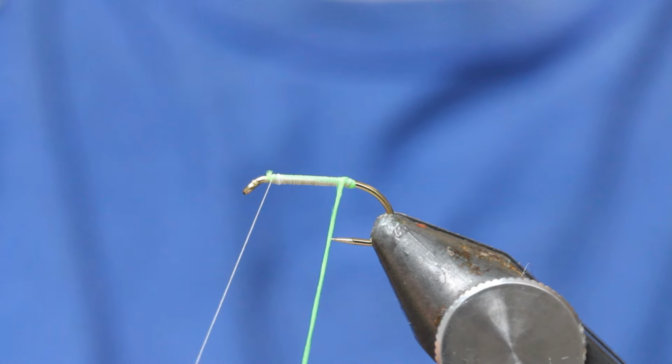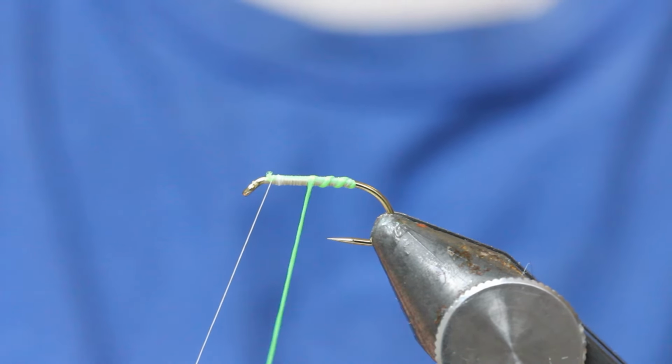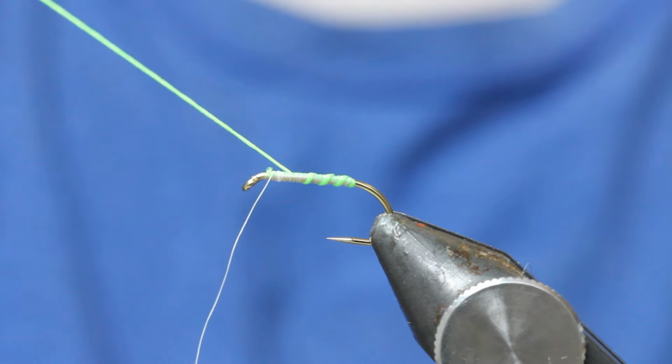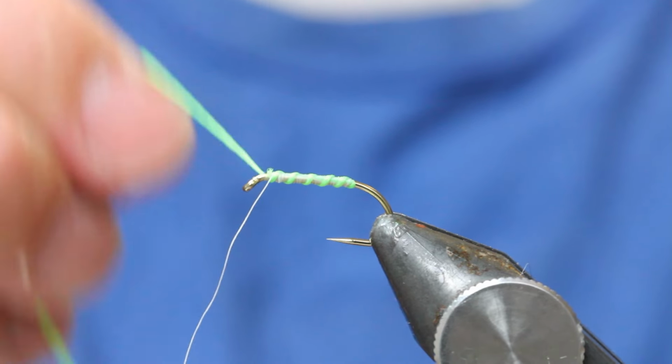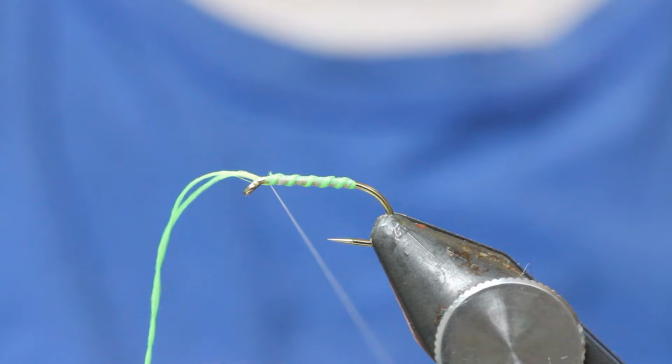So twist the floss to get a tighter rope and then wind it up. I want about 5 wraps. Twist as you turn. Keep it the same width, same diameter if you like. And then I'll just secure. This is where the stuff goes at the top end.